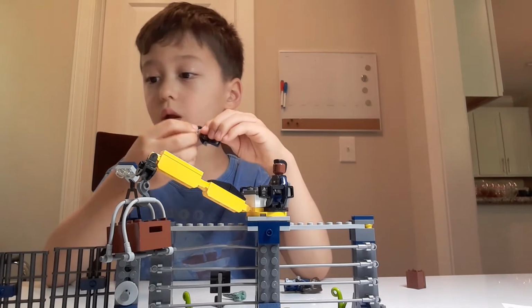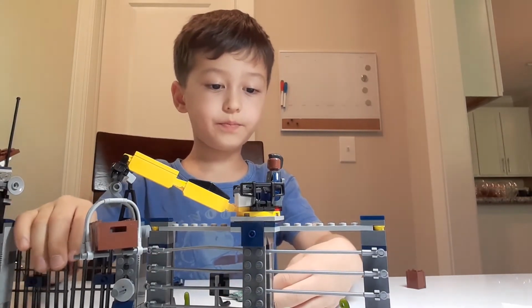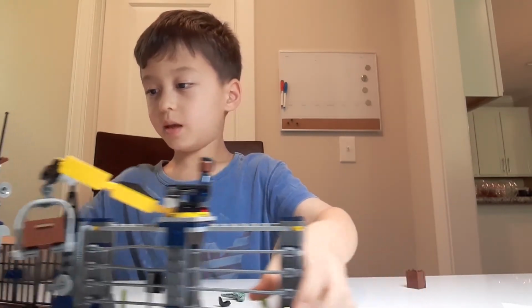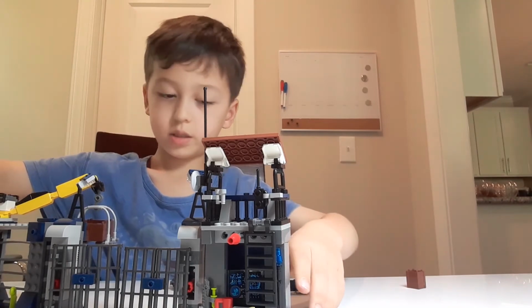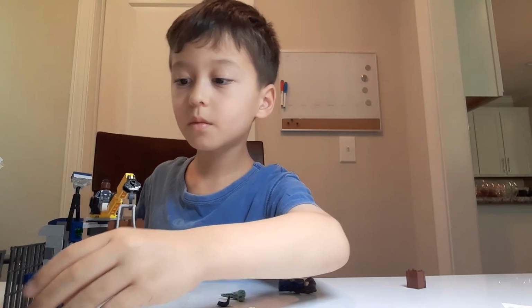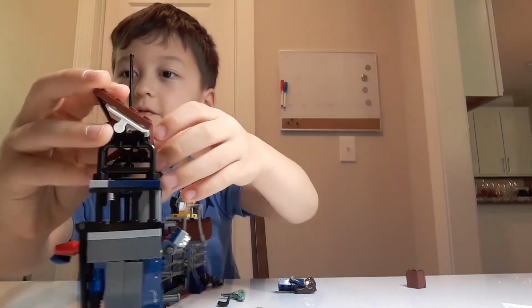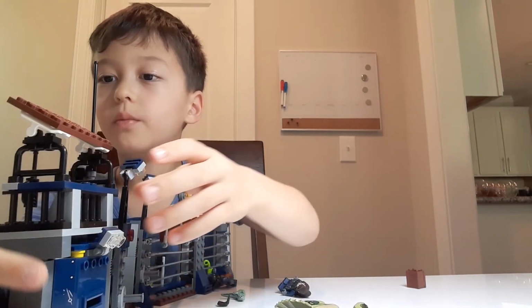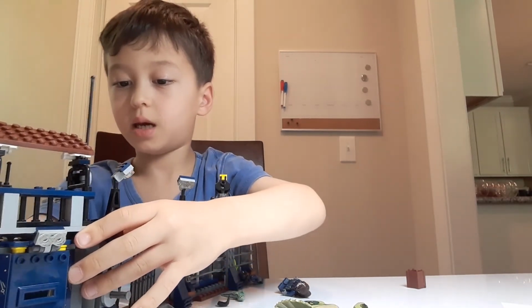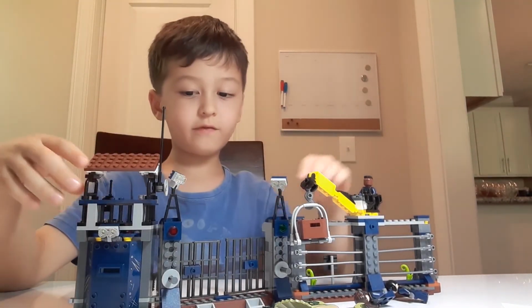This set's pretty cool because it actually has so many details. So actually, guys, I'm going to tell you one more detail and then we're going to leave. Did you know the fence is electric and there are plants here. There's some sign to keep danger away. And also there's like a little thing up here. And over here is like a little roof. And there's a ladder so you can climb up. And there are little scratch marks. And there's some lights over here.